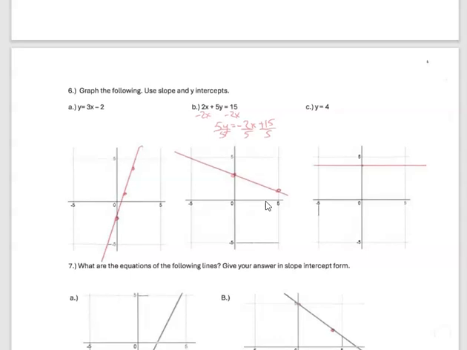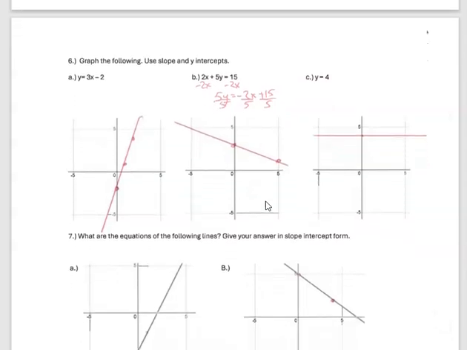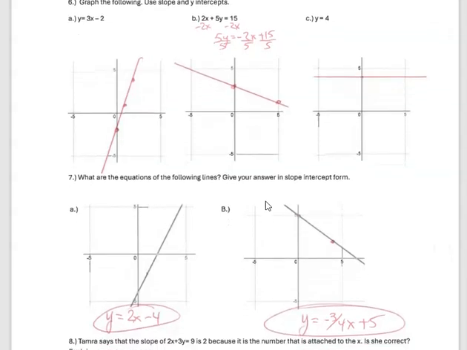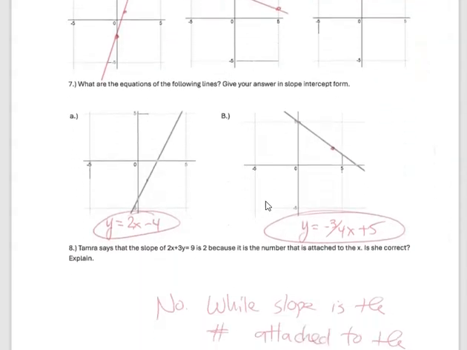All right, the next ones, we're just making sure you know how to graph. 6a is start at -2, go up 3 over 1, up 3 over 1 because of the slope. The next one, we're trying to graph using slope and y-intercept, not the x and y intercepts. So we get it into slope-intercept form. We find out we start at 3, and then we drop down by 2 and over by 5. And then lastly, y equals 4. That just means a horizontal line going through 4. If it was x equals 4, it'd be a vertical line going through 4.